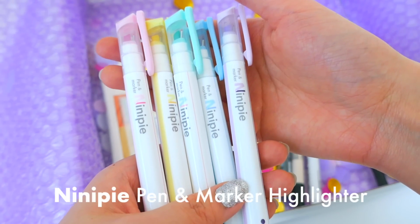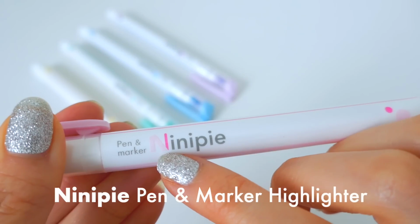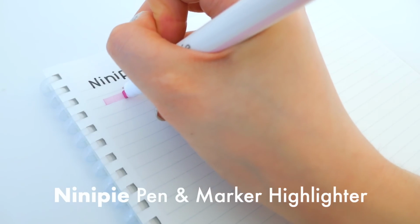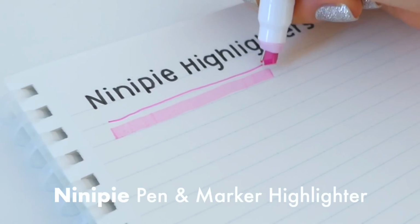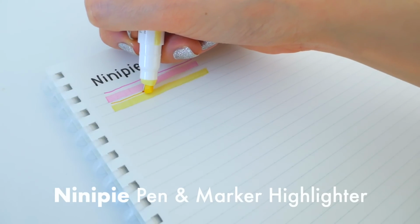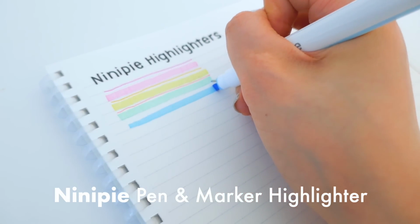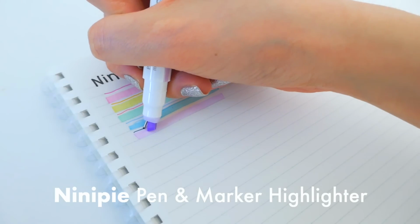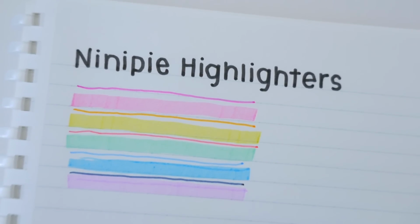Anyway, here are the Ninpie pen and marker highlighter. I don't know if I said that right. Anyway, so as you can see in the label, it comes with two ends. It's similar to the Kokuyo one, except it comes with a super fine tip, as you can see, and the colors go together alright, I would say. It's just a cool looking pen in general, and if you want a fine tip and regular tip altogether.